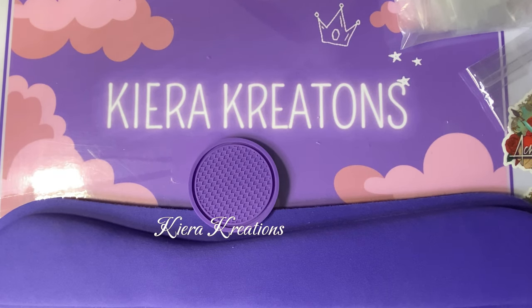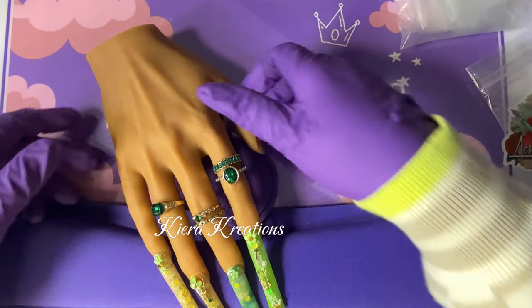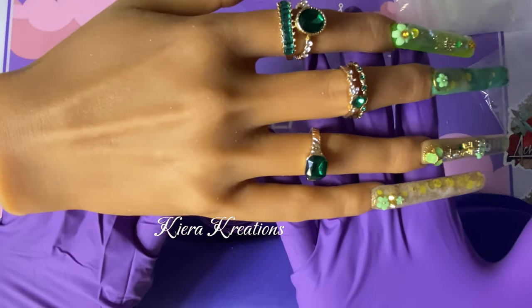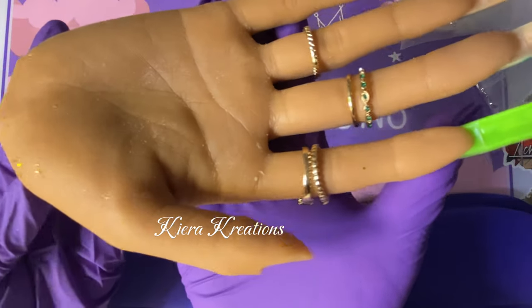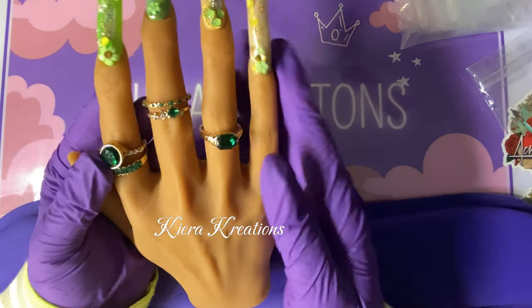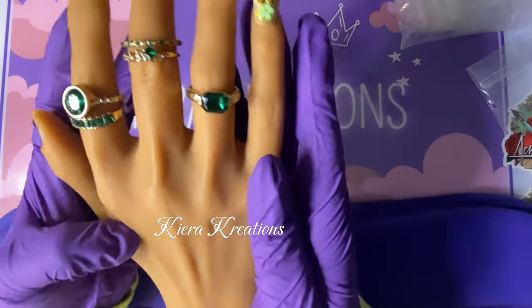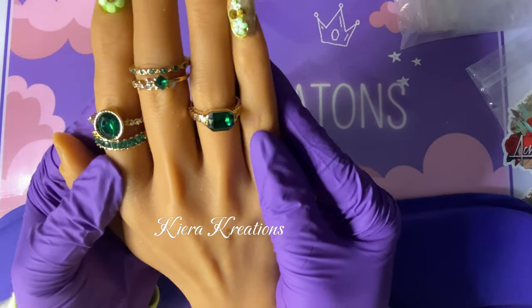Okay, now this hand right here, this is the third hand that I bought. And this is Kenzie. If y'all don't know, this is Kenzie. And I bought her off of Temu. And I like Kenzie. You know, she's got some weight on her. But I don't like the separation in between the fingers. She kind of looks like a crackhead. Look like she need to eat a sandwich or two. Maybe a hamburger or some steak.